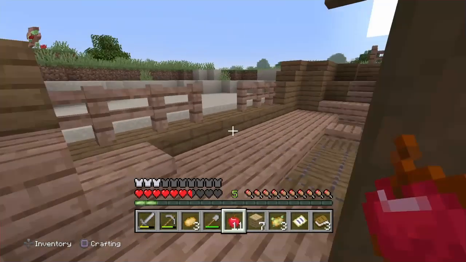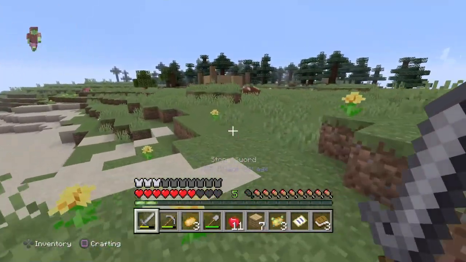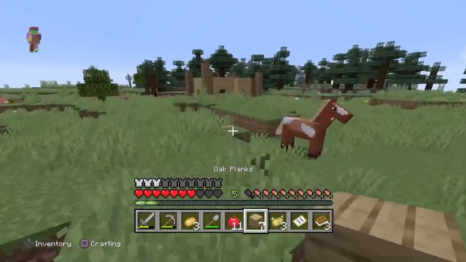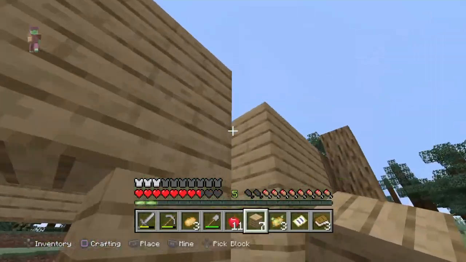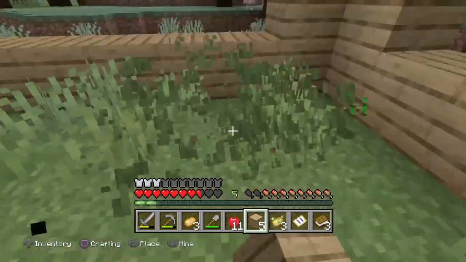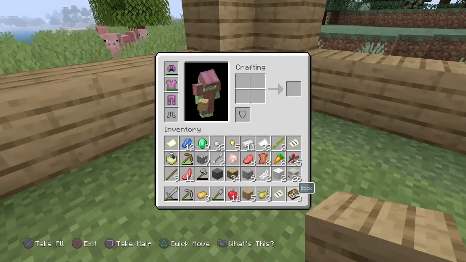Yeah, let's see here. Actually, we don't need that right now. I should have taken the plank as well. Alright, let's continue working on this house. Not sure if I'm gonna finish it this episode, but I'll try. Get rid of all this grass inside and use those seeds later for farming.